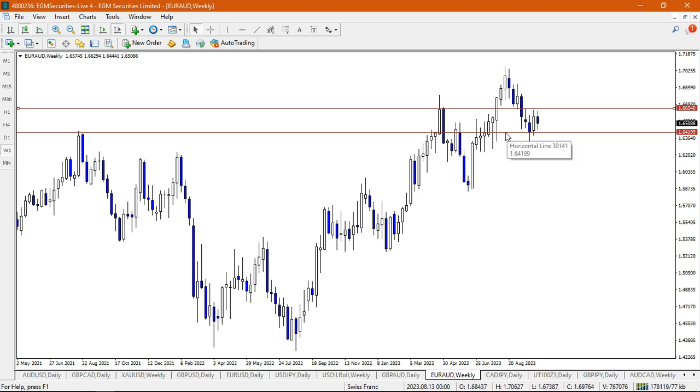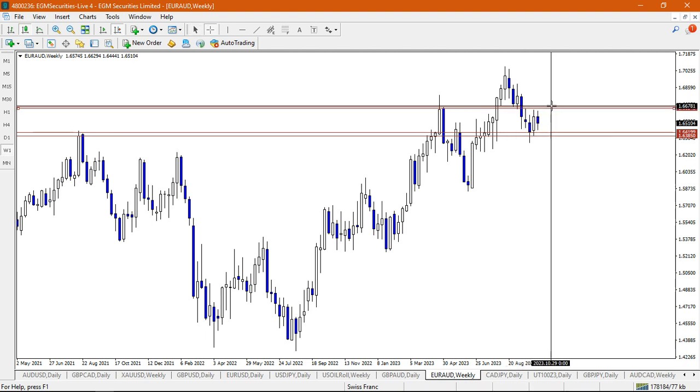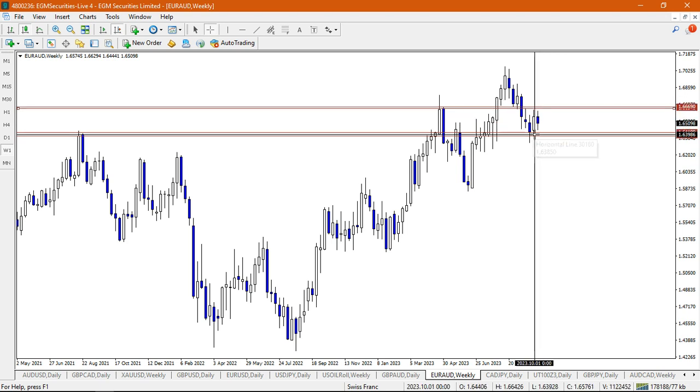Now there is a level that I've added right here. I added this level because of this reaction of the market in the weekly time frame, as you can see, and the level has also been obeyed at this particular point. Now, what am I really waiting for in this trade? If you are to sell this trade, then as soon as the market broke this level right here, showing you that the sellers are in the market, since this is a counter trend trade, you would have had your take profits right here at the next level.